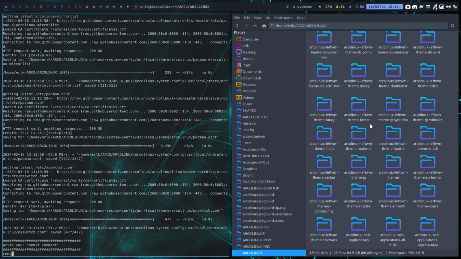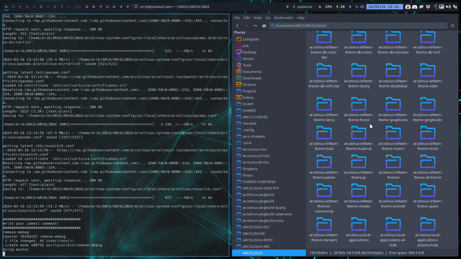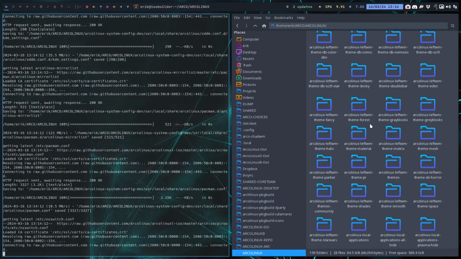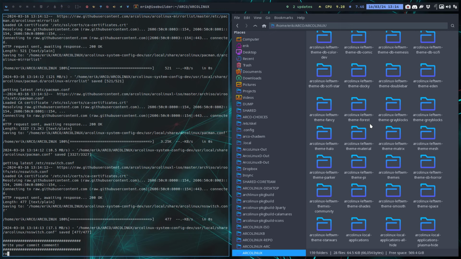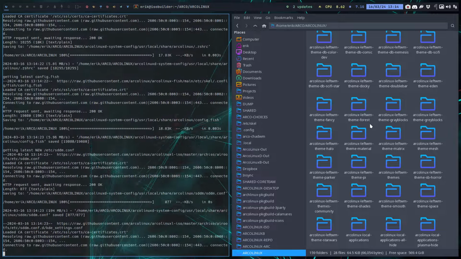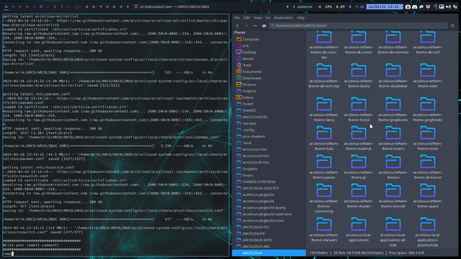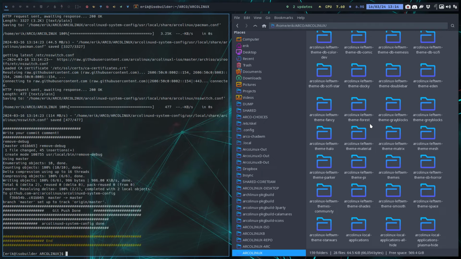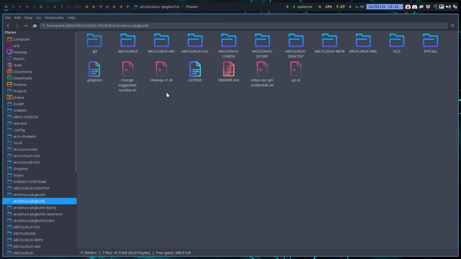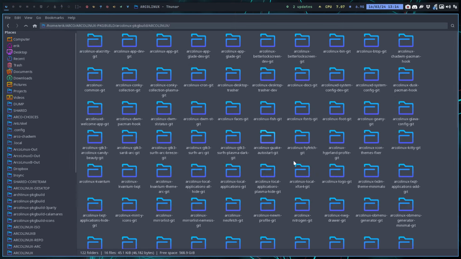So, remove debug. It might be a minimal description. We know what it is. And if I am on the machine and I got tired of these debug stuff, I just type remove debug and build again. That's that. I think we're number 8. Not sure.